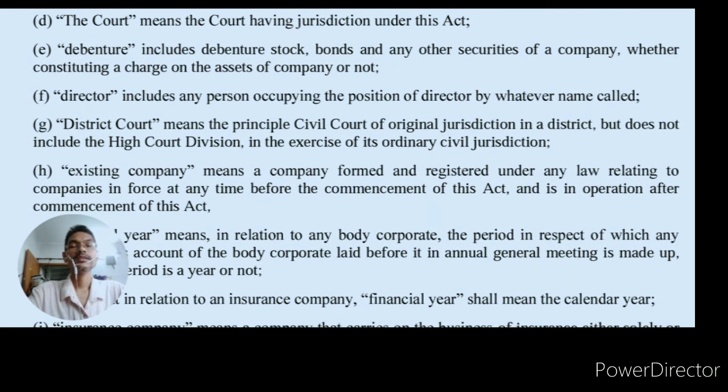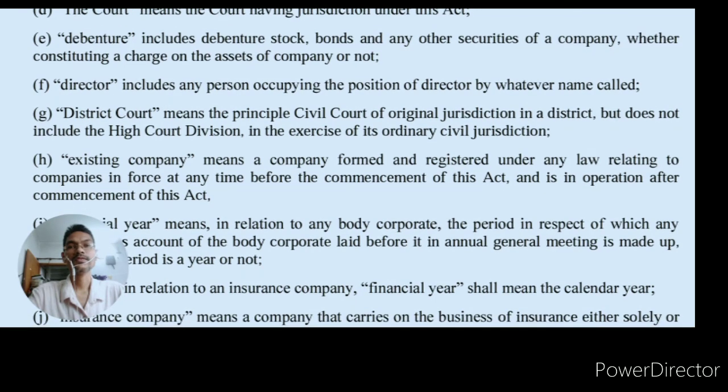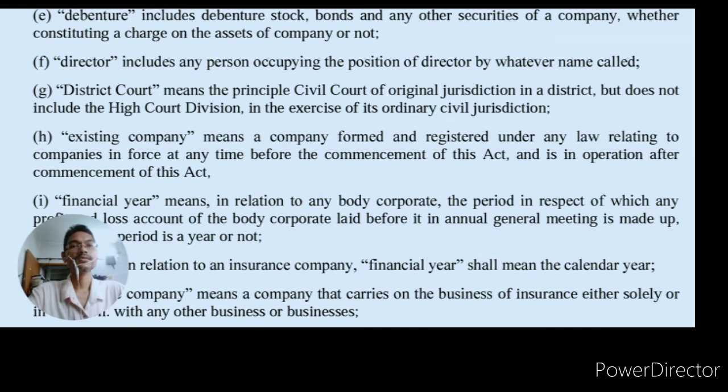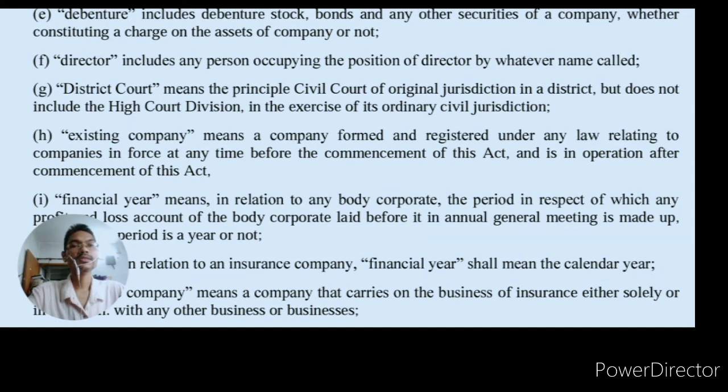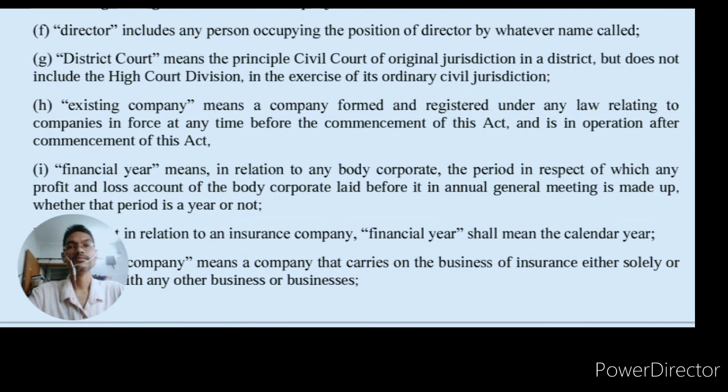E. Debenture includes debenture stock, bonds and any other securities of a company, whether constituting a charge on the assets of the company or not. F. Director includes any person occupying the position of director by whatever name called. G. District court means the principal civil court of original jurisdiction in a district, but does not include the High Court Division in the exercise of its ordinary civil jurisdiction.